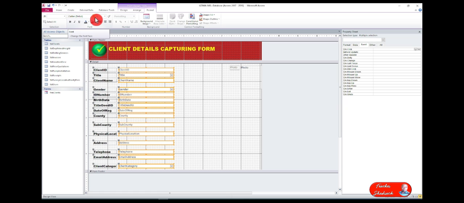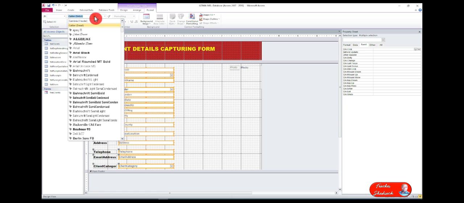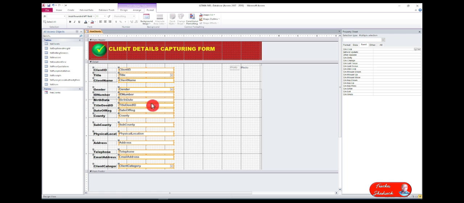Then before I highlight still, there is something else that I want to do. I want to use a font called Arial Rounded, plus the font color now to be contrasting with the font color already used. Let me use this color there. The color is kind of brown, which makes it even look much better.